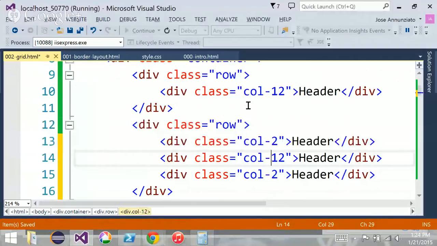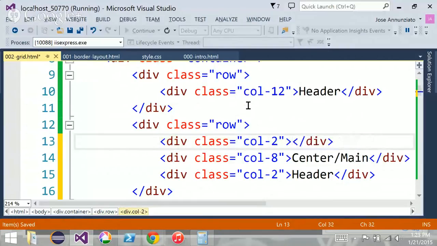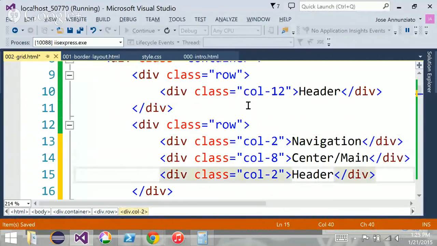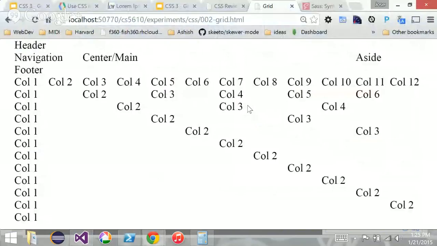So the one in the middle is 8. This might be our center or main. This might be my navigation. And then on the right-hand side, it might be my aside. There they are.